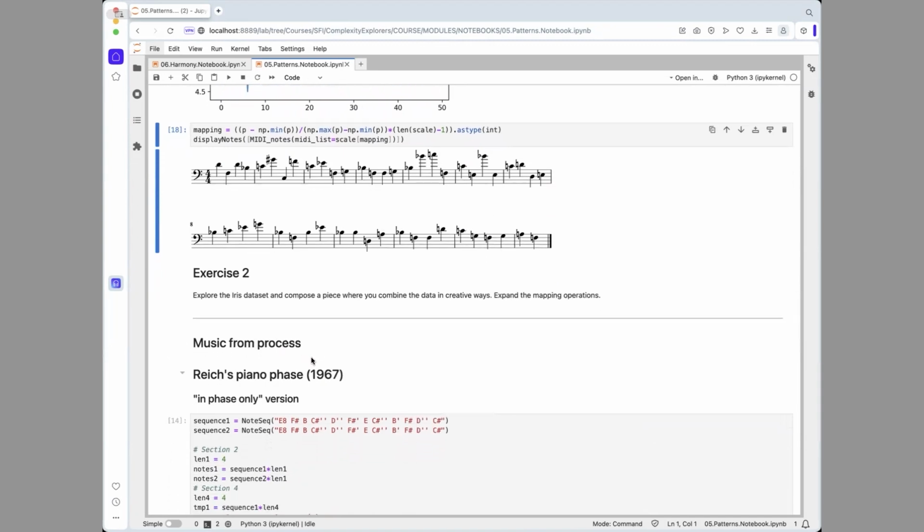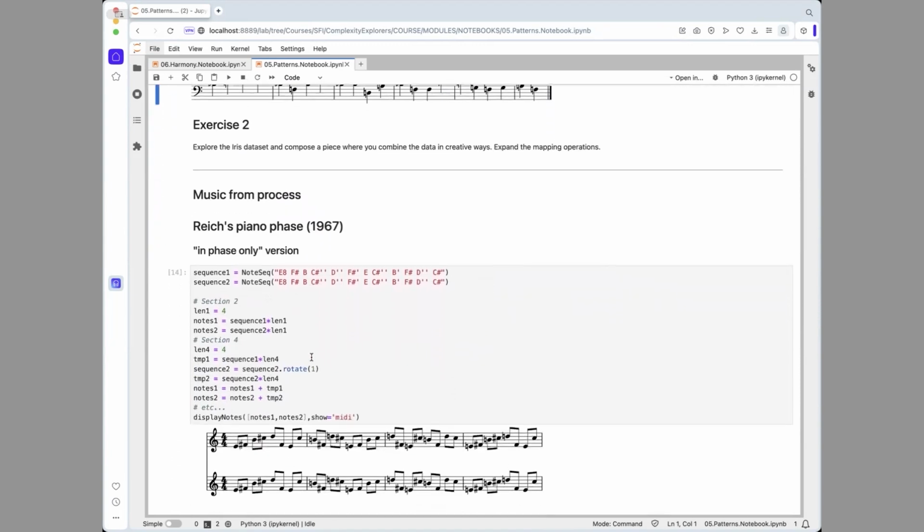So we looked at this as data. Now we can combine data with process. And I talk about this process in the lecture with different examples, one from Steve Reich, the very famous piece from 1967, Piano Phase, that is actually an example of how process is embedded into these compositional ideas, and the same for a couple of canons from Johann Sebastian Bach and one from Josquin des Prez.